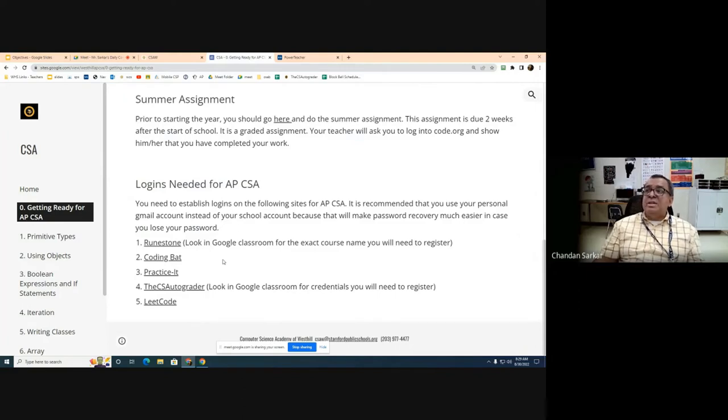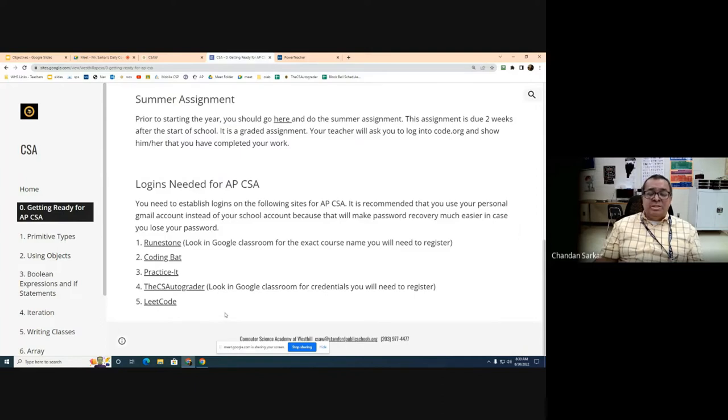The other thing is, if you lose your password, I can't help you. So you should keep notes on your phone with your password information for these sites. It's not a good idea to use the same password, but if you do so, no one will know. But you need to keep track of these. We're going to use them frequently. You can't afford to keep losing your password.